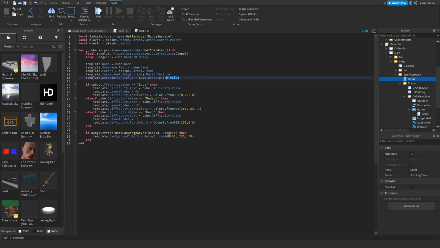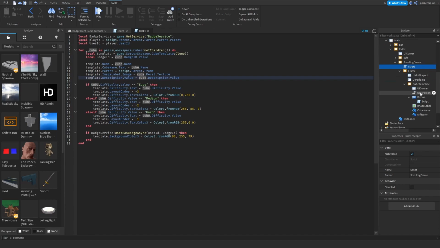So this literally just changes the description value to the actual cube's description. We're just distributing values here, carrying the value down to this one right here, so the button and the script are going to be able to easily access this instead of having to look through the cubes to see which one it's going to be.